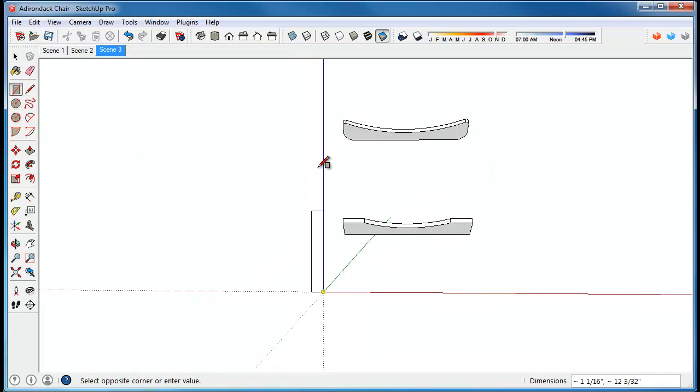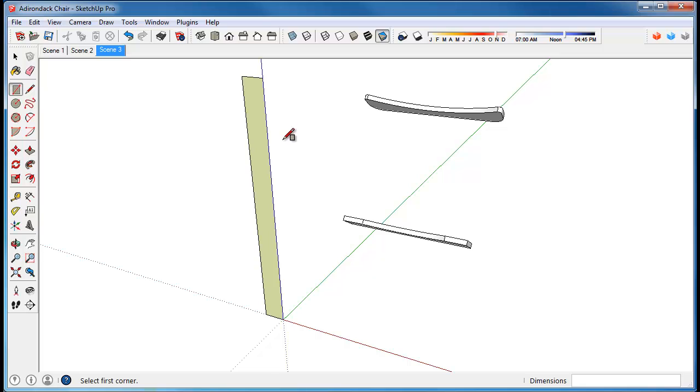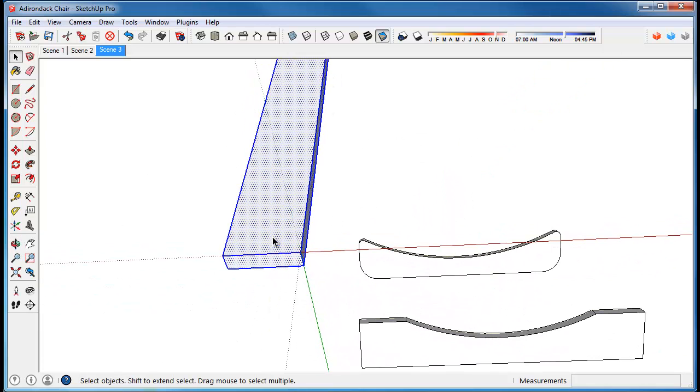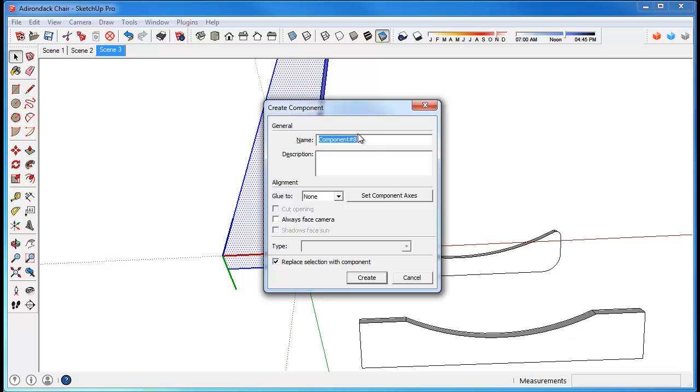new slat for the back, and I'm just going to drag out a rectangle and give it some dimensions. I'm drawing it slightly oversized for length, and at its full width at the top we'll just use push-pull, make it 3/4 of an inch, and now I'm going to make this a component, and so I'll hit the G key and I'm going to give it a name, call it a new back slat since I already have an old back slat in here.